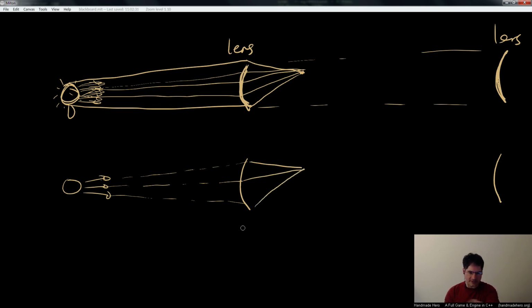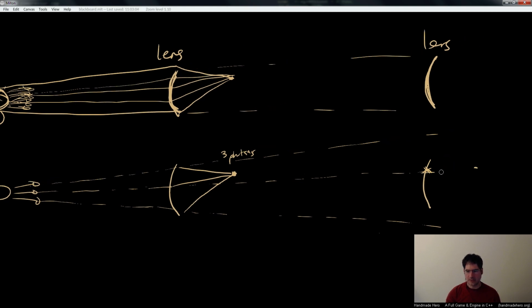So those photons hit the lens, they focus onto this point, right? And that's how much energy I perceive, how much brightness I perceive. I perceive 3 photons. Well, now if I go back really far, what happens? If we continue these lines, you will see they miss the lens. So only 1 photon will now be focused onto my retinal cell.